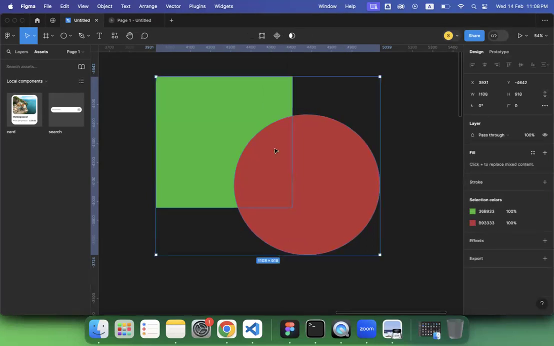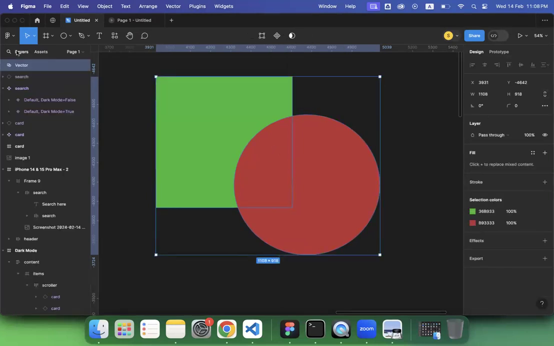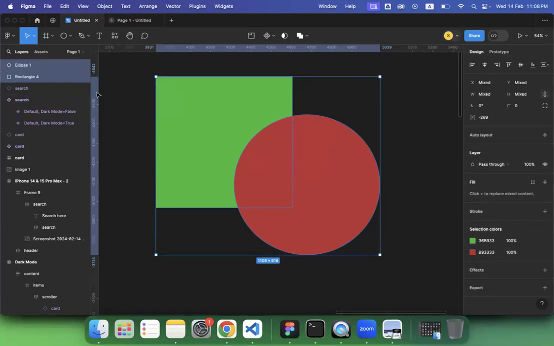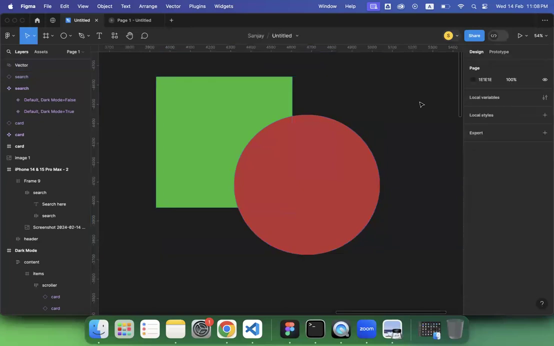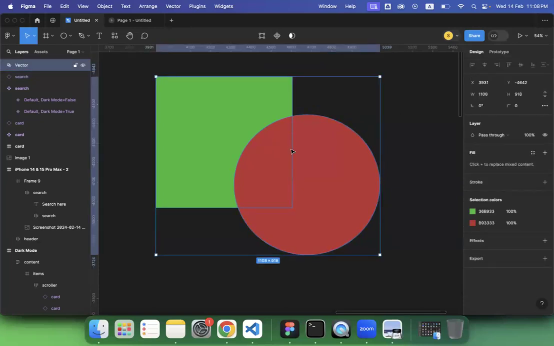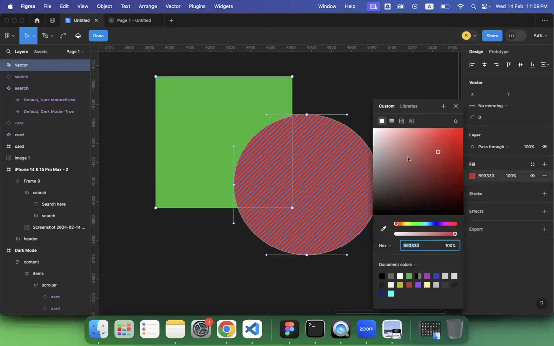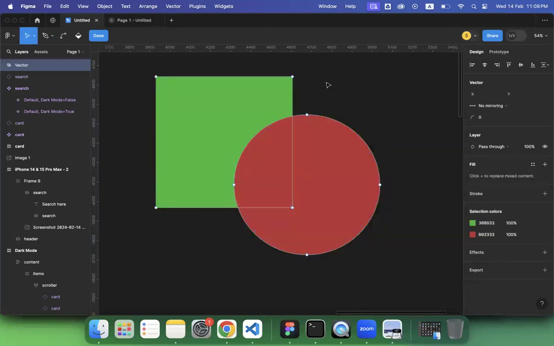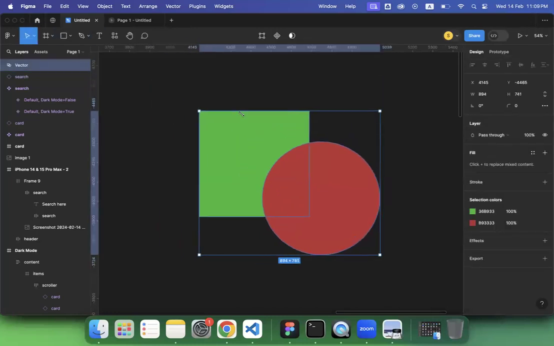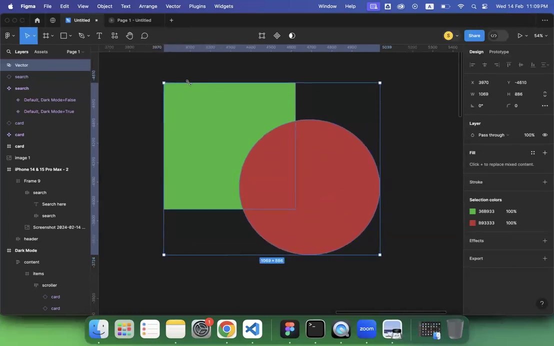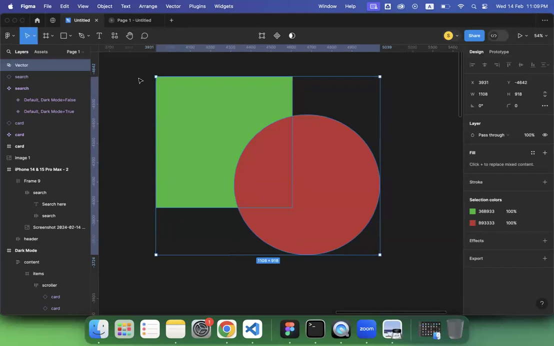Flatten selection is actually, if I go to the layers, it will create a vector. Right now, if I don't do the flatten selection, it will be two separate layers. But if I do the flatten selection, it will behave as a vector. So I won't be able to edit this separately, but I have to edit this as one. I can select and change colors of this, but I won't be able to drag and drop or change the size of it separately. I have to do it this way for both shapes.